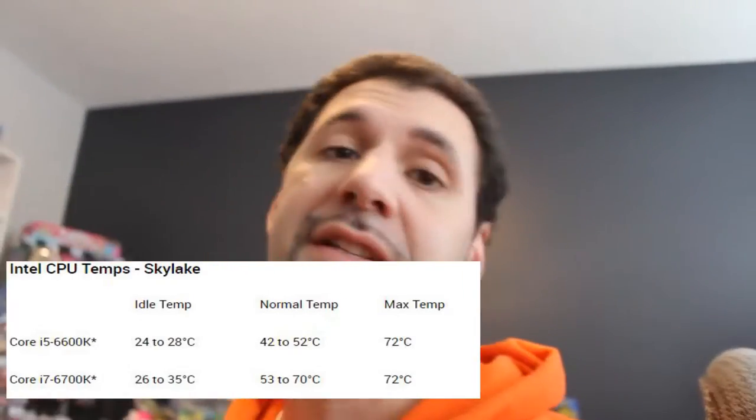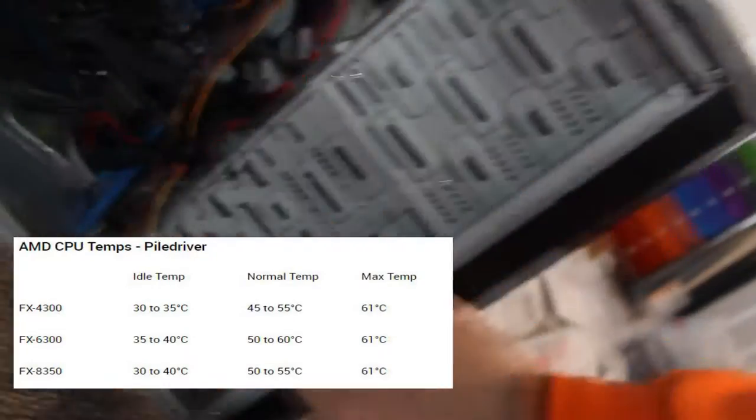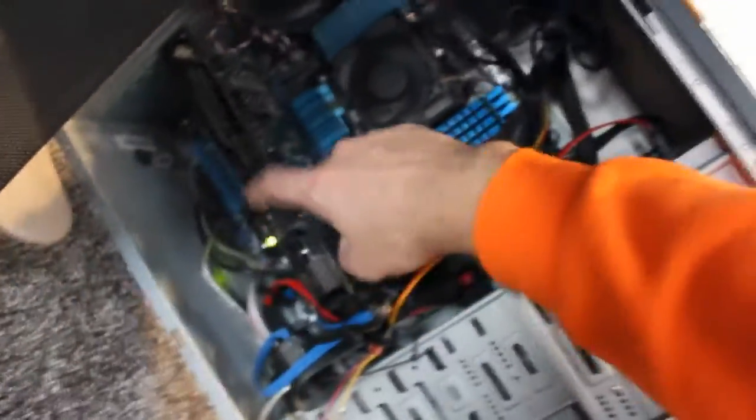But the negative to it is it's not allowing me to have the correct temperature. On your i7s, those things will allow you to run up to, I think, 70, 72 degrees, something like that. And my processor only lets you go up to 61, max 62 degrees. Problem: I'm getting too hot inside of this case. I've got fans in the front, fans in the back, fans blowing out, and I've got my GTX 960 running, but it's just not cutting it.